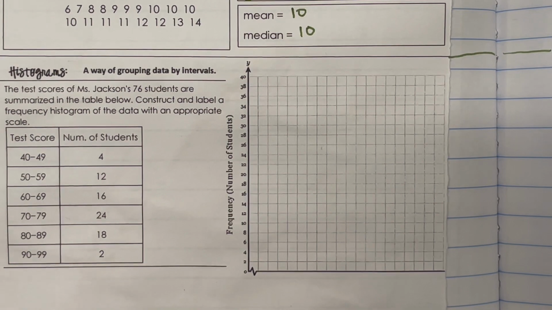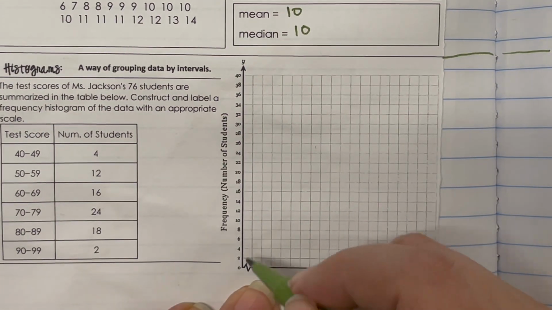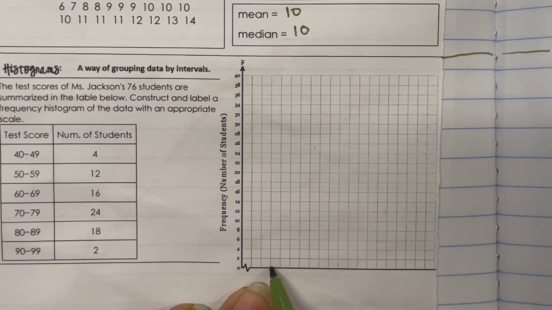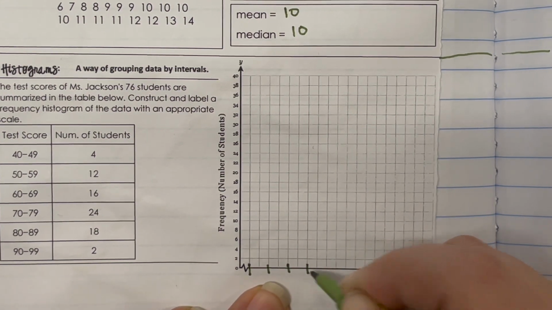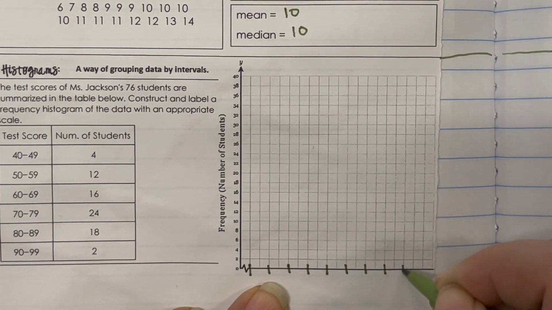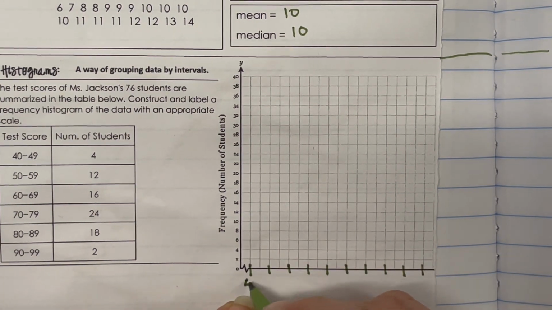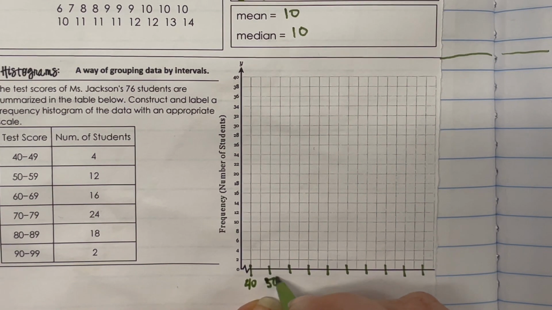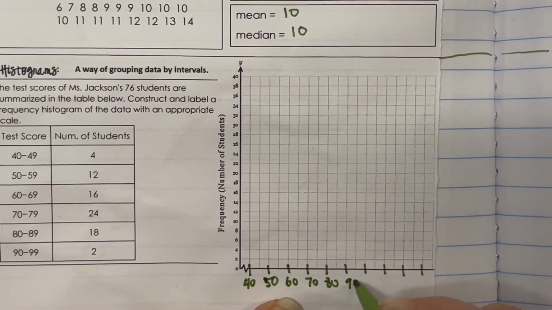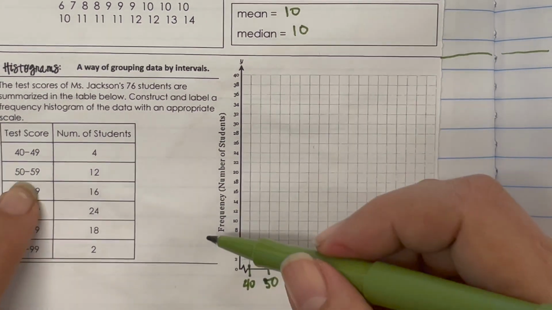So we're going to go ahead and draw in a histogram or table. So we have 1, 2, 3, 4, 5, 6 different things. So I'm going to separate it. 2 boxes is going to be 1. So every 2 boxes, draw a tick. And let's label it: 40, 50, 60, 70, 80, 90, and 100. I'm just going based off my data because it goes 40 to 49, 50 to 59. So that's how you look.